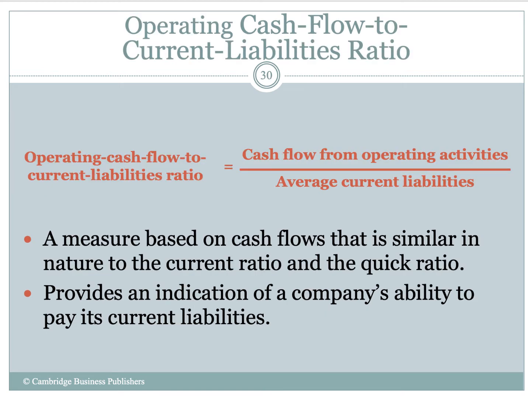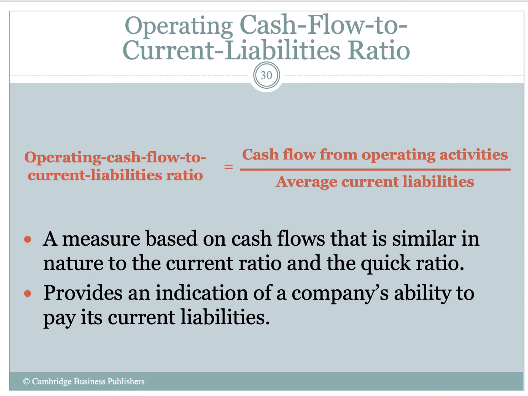Okay. The other two important ratios that we have, the first one is operating cash flow to current liabilities ratio, which is very, very important as we look at our operating activities based on our current liabilities as far as can we pay them as they come due. And then the last one that we have that we'll look at a little later is operating cash flow to capital expenditure ratio.